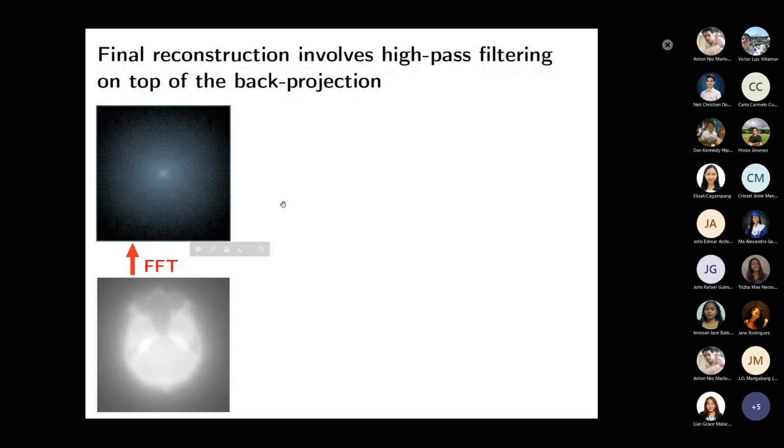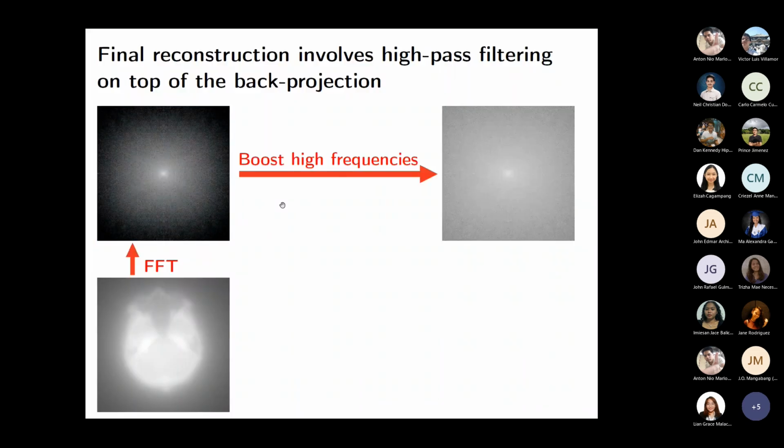I'll get this. Ibig sabihin, pinaplot mo lang yung frequencies. Tapos medyo i-highlight ko yung matataas na frequencies. Ano? So I will just scale the frequencies up, right? So meaning, i-multiply ko lang say yung fast Fourier transform by the frequency present, right? Para ito yung nagiging deblurring process. Paano ko na siya sharpen yung image? So fast Fourier transform the blurry image, boost the high frequencies.